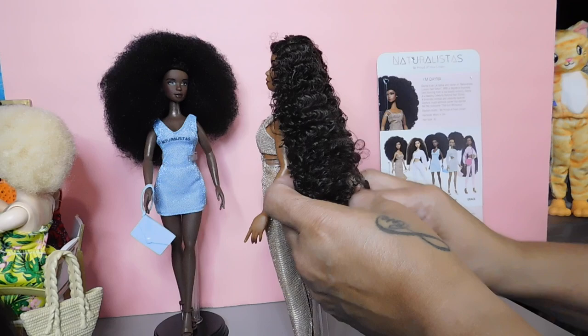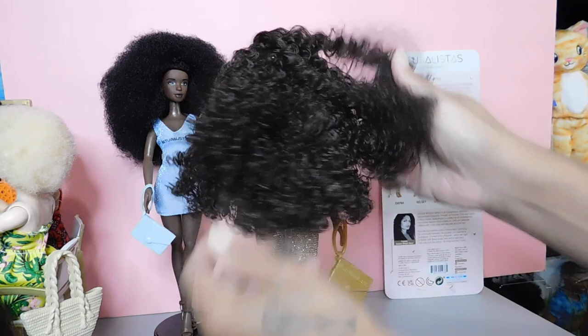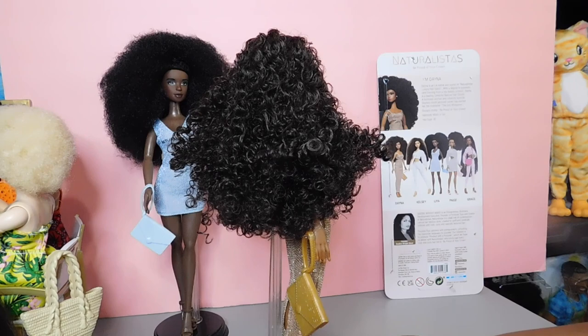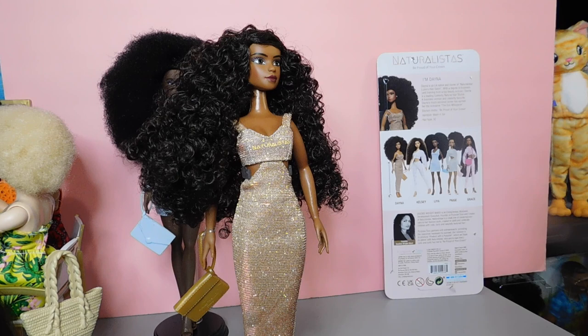She is gorgeous — let's start. She has all this long wash-and-go — the curls, the waves — and it is soft, just like Leo's. Dana's hair is soft as well, so soft. I'm just fluffing it out. The rooting is very nice. I'm turning her back around now — she has a side part and I just love the hairstyle.